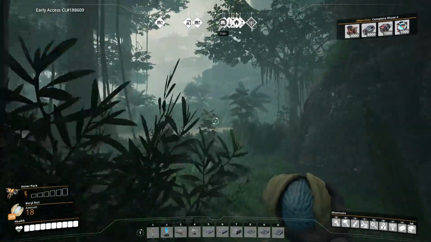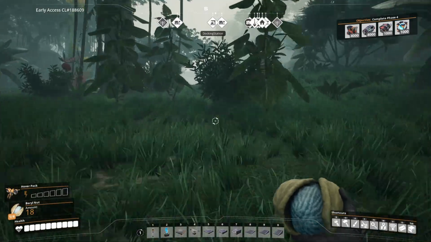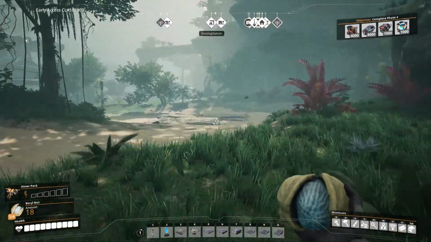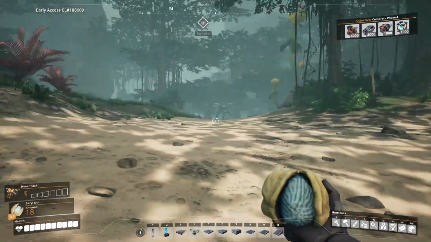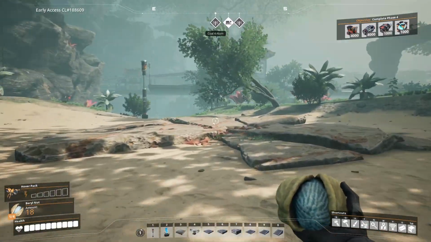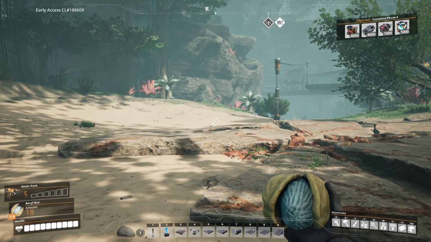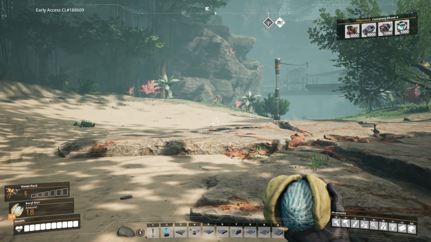Right, I will sort out the resources necessary to get this set up. Just trying to think the best way to do it. Not a lot of space around here, is there? Okay, I've got an idea. So I'll get things sorted. I'll get all the resources needed to get things set up, and then I'll be back.